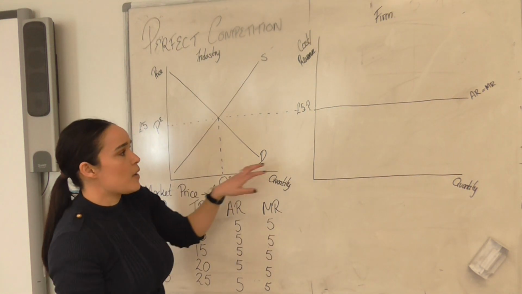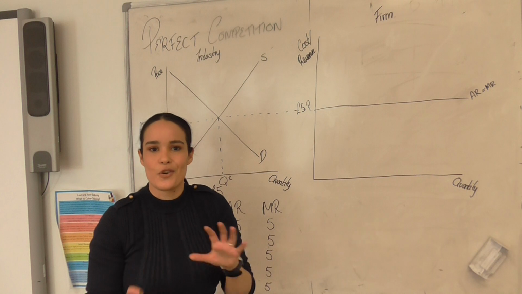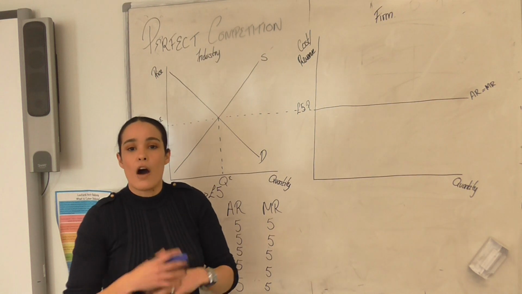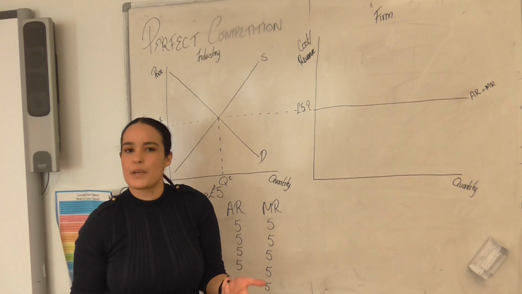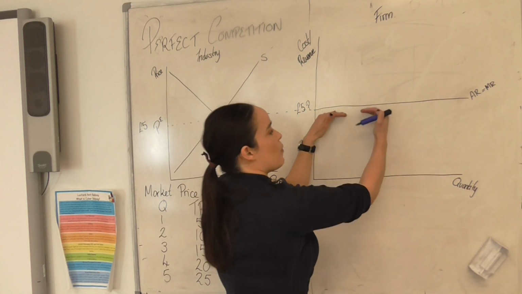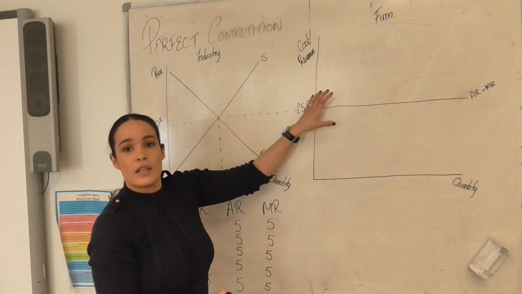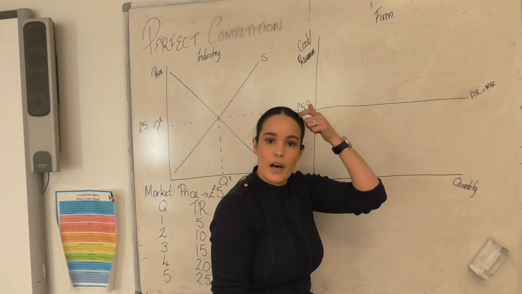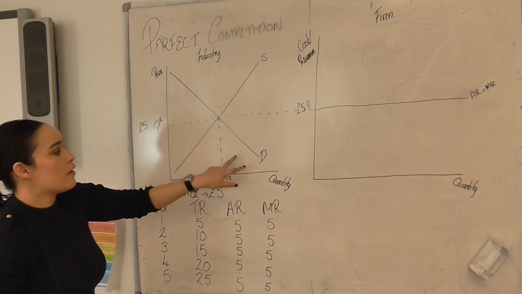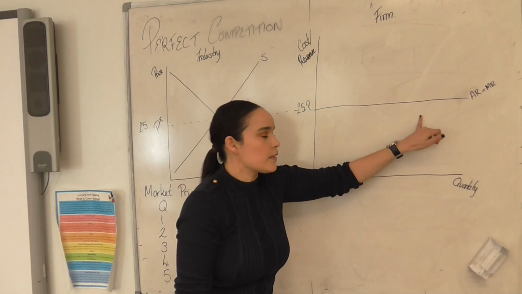So another reason why as well is when we think about a firm reducing their price, we'll have a look at the short run and long run effects of that. But when a firm reduces their price, all other firms in the market are well aware that that firm has reduced its price, again because of perfect information, and they will also reduce their price. So therefore, what we actually see is this MR and AR curve shifting down rather than more consumers going to this specific firm here. So therefore, we can see that the demand curve for the industry may well be downward sloping, but actually for the firm, it's perfectly elastic.